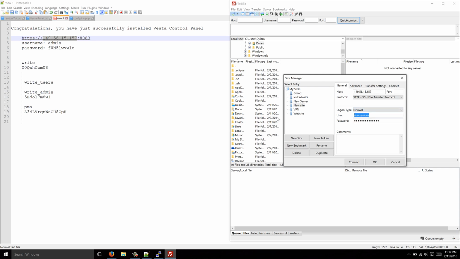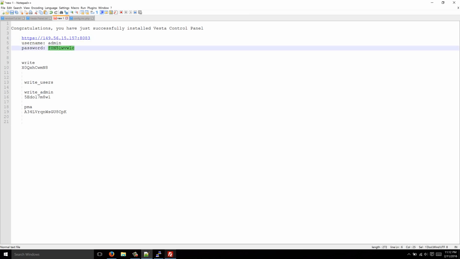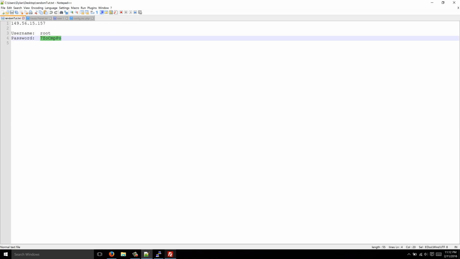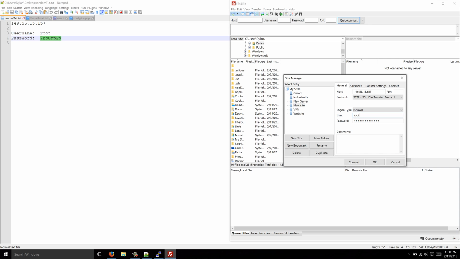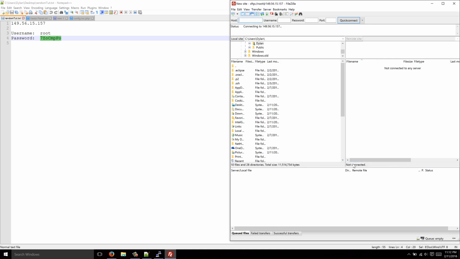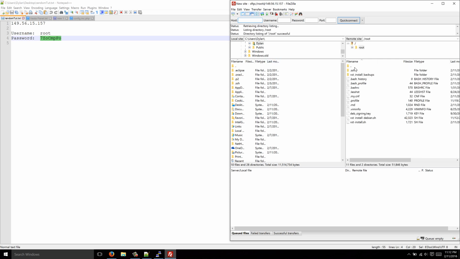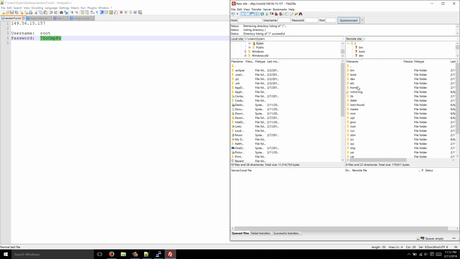So we're going to go root. Some people might be cringing at this point because I am using root, but just leave it be, and if you want to change this later and create SSH users later, you can. But for now, root is probably your best bet. Go to connect. It's going to take a second to connect.